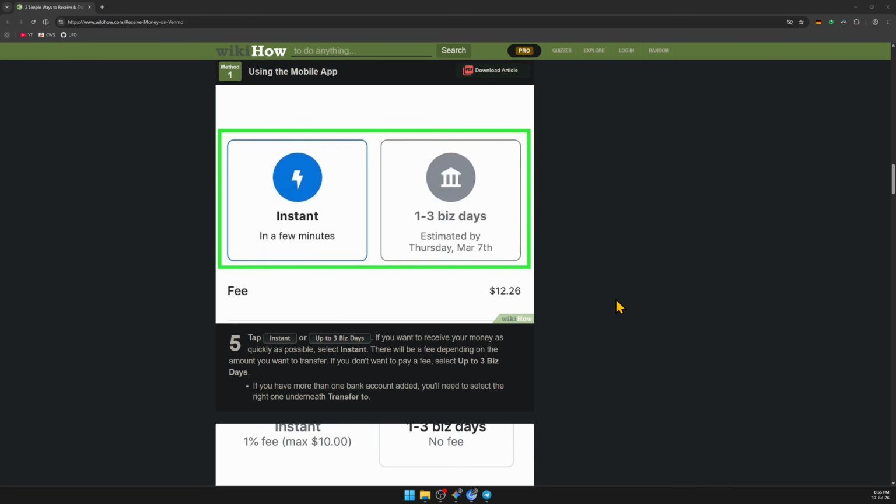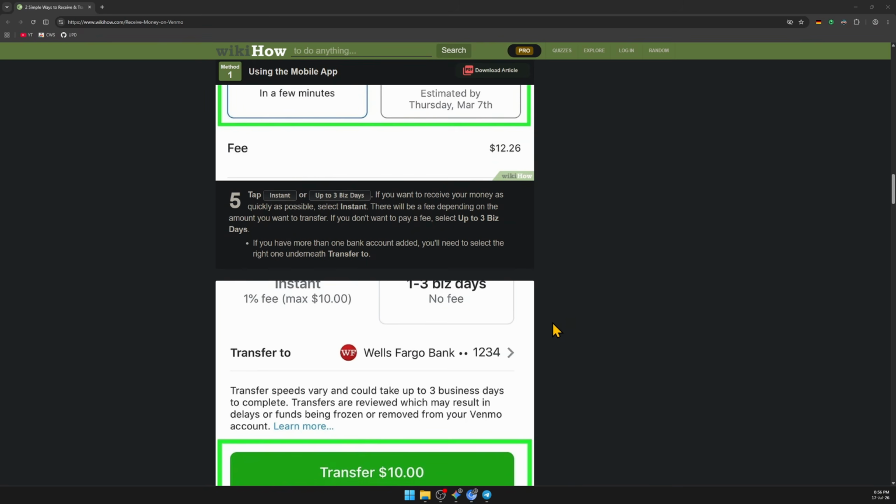And then look at the very bottom, and then you will see a screen where it displays your payment method. If you have cash sitting in your Venmo balance, it will default to that. If your balance is empty, you can tap that row to choose whether your funds should pull directly from your linked bank account instead.